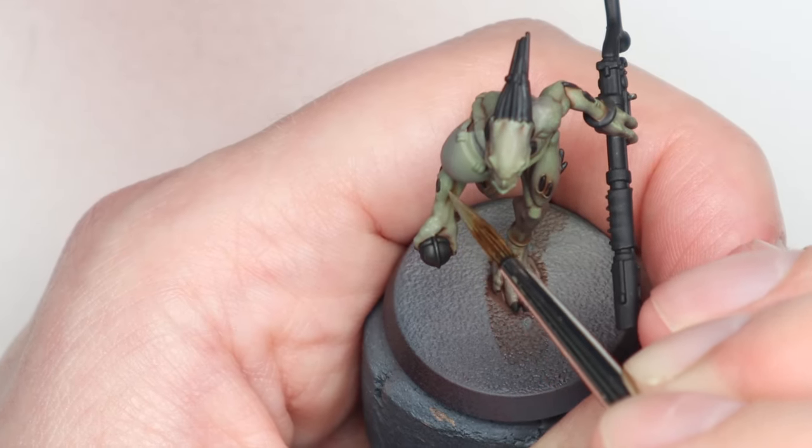Once I had painted all the elements that were going to be metallic — everything we've seen, really — the only other thing was I painted the eyes yellow using Hobgrot Hide, just a couple of dots. I've given the models a coat of matte varnish — a 50/50 mix of matte and ultra matte — simply because where I've used contrast paints they look a bit shiny, so I wanted everything to have a similar finish. For the metals, keeping it simple: I'm using Iron Warriors to base the silvers, with a little Army Painter medium to help it flow. For all the metals I kept it really simple — Necron Gold, Decayed Metal, and Screaming Bell for the colours.